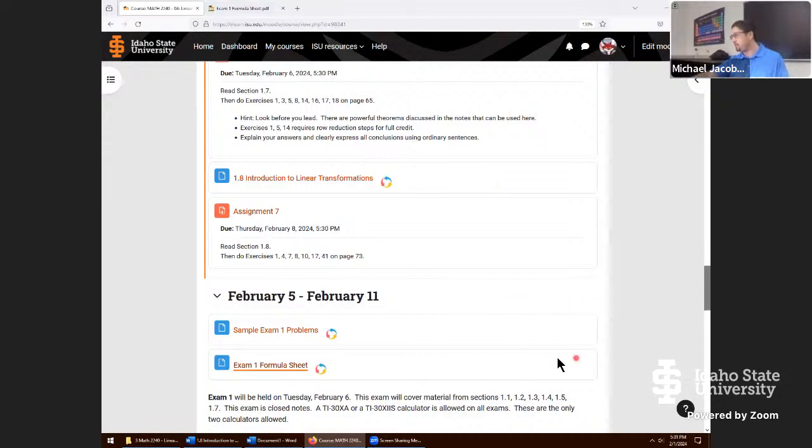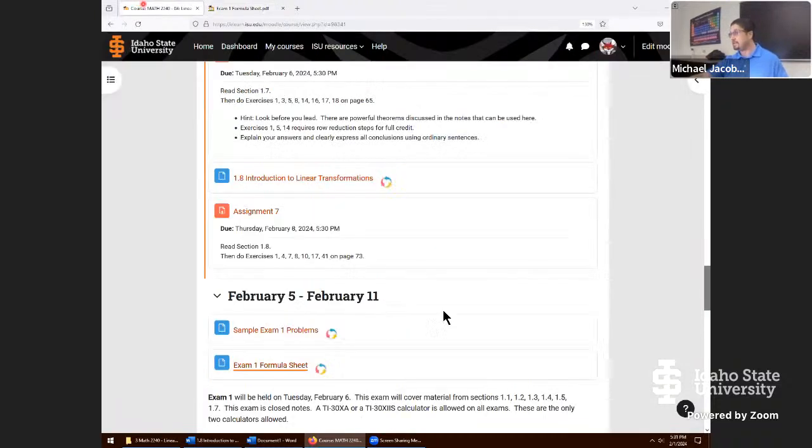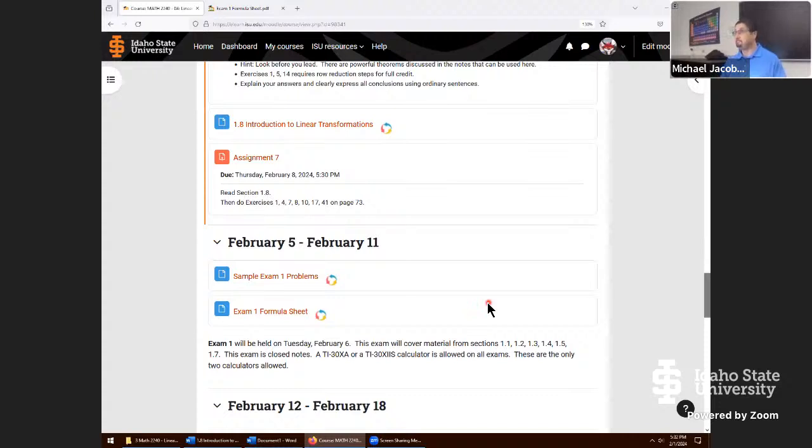Our exam is closed notes, closed book, but there's always going to be formulas attached to the last page of each and every exam. And for this exam, it's going to be these two theorems. This one is one we used all the time, but we had a little space here, so I threw it on there. But this is the bigger one. I'd say at least 2 questions on the exam could be directly solved by just looking at that theorem and connecting different aspects of the question. So that's what we're going to do next class when we come back on Tuesday. Any questions or comments at all, folks, before we get started?